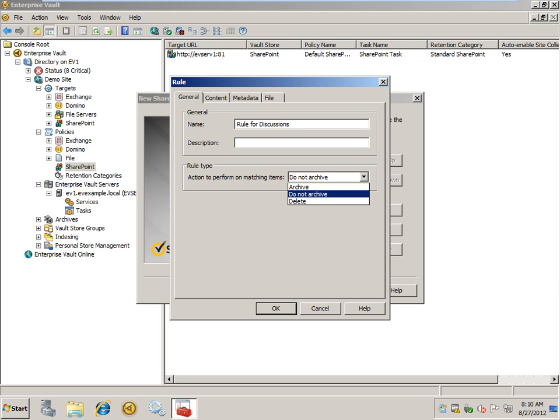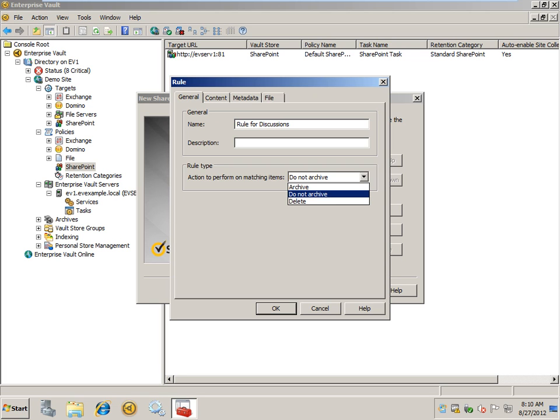For example, if you wanted to archive everything except zip files, your first rule might be a do not archive rule that would highlight that you don't want to archive zip files. If this is first in the list, it will be processed first. Then you could follow that up with an archive everything rule. The exclusion would process before the archive everything.